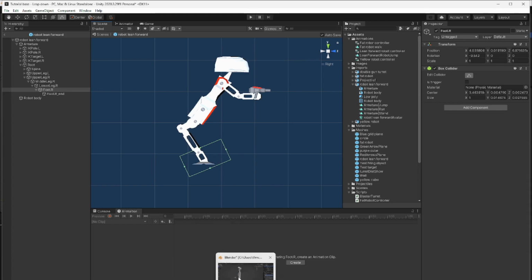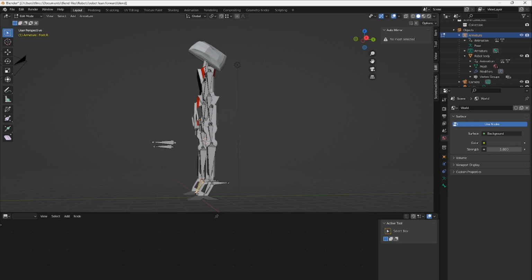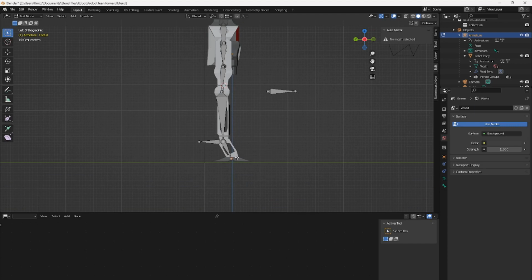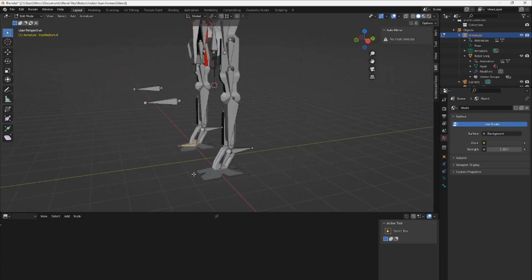So what I need to do is come back into here, and I need to select this bone. I'm going to hit F3, actually hit 9 to flip them around. I'm going to extrude an extra bone along the y-axis, and I'm going to name it foot bottom dot R. Doesn't really need the dot R in this case, but I like to keep that habit. All right, so now I have a bone that's parallel to his foot that I can now attach that box collider to.